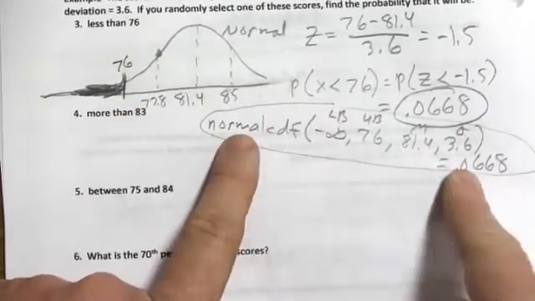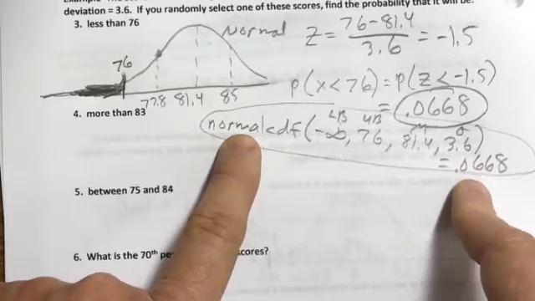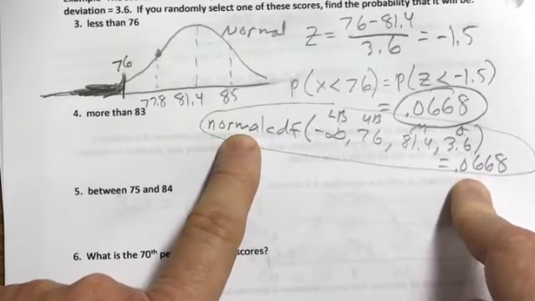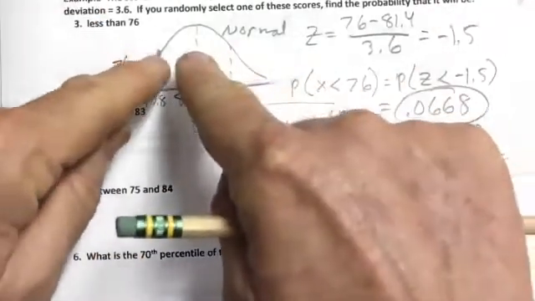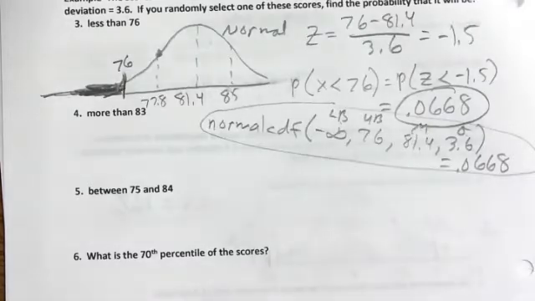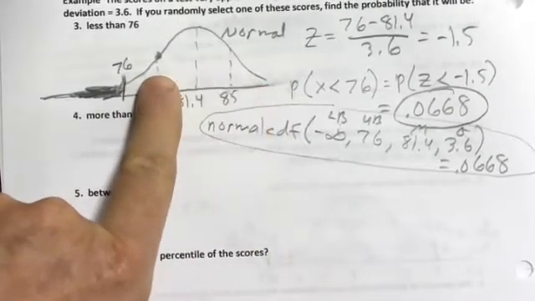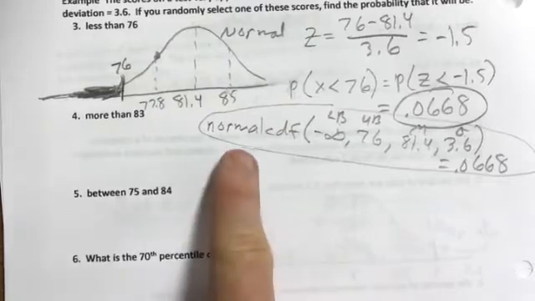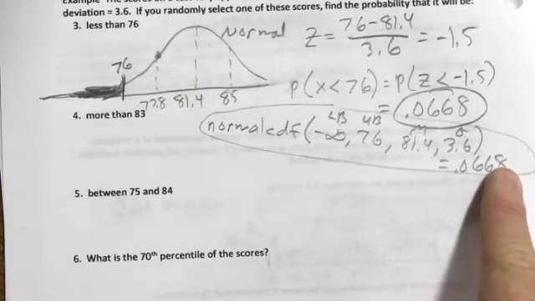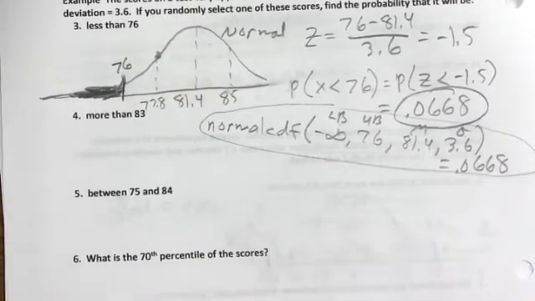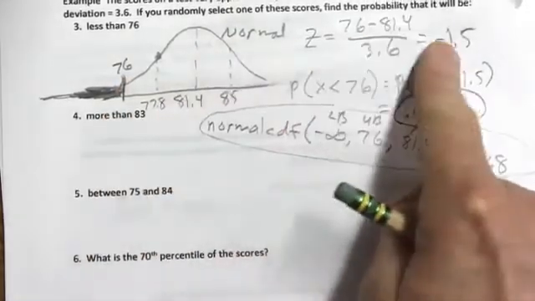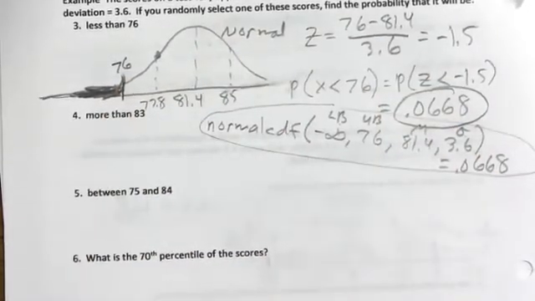But if you just wrote that, you would get full credit, unless you were told to show the curve and the z-score. I encourage you to at least draw the curve so you can orient yourself. But yes, if you just wrote what I just circled here, you would get full credit for showing your work. But like I said, you have to be able to draw the curve and define the z-score because you could be asked to do that.